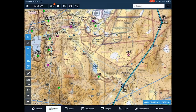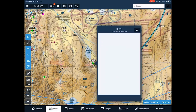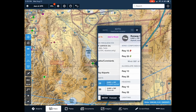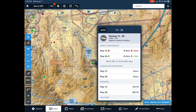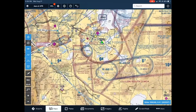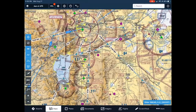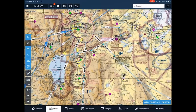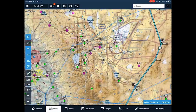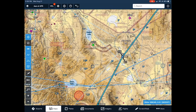But looking more big picture, let's say that the winds are too much at Hawthorne. I don't know why, but let's pretend it's doing the same thing that Winnemucca is, although right now it looks like it's actually doing okay. We've got about 6 knots of crosswind, which we can manage. So then we want to look north, and what we might end up doing is having to fly up to Fallon, Nevada, or maybe even over to Reno. Reno's obviously a very busy area with commercial traffic, so we probably don't want to go in there if we don't have to, but this gives us some idea, kind of making a plan. So I think what we can plan is, if we have to divert, we could probably check with Hawthorne.